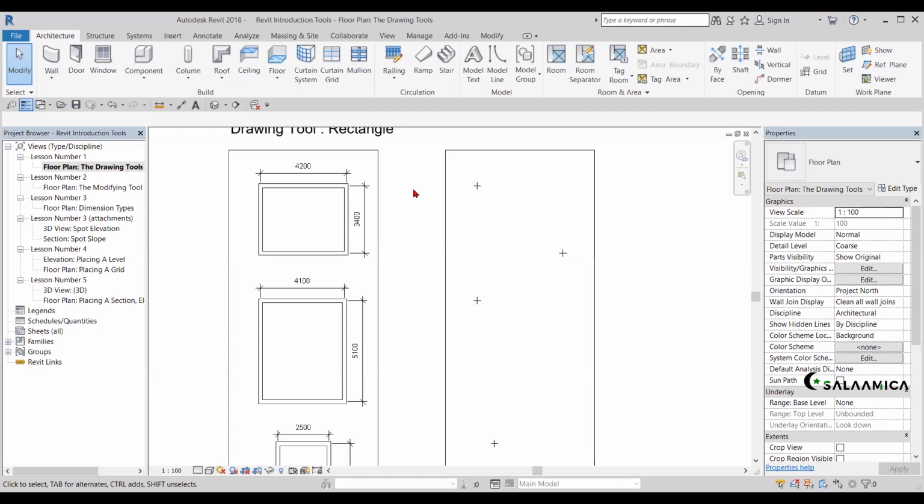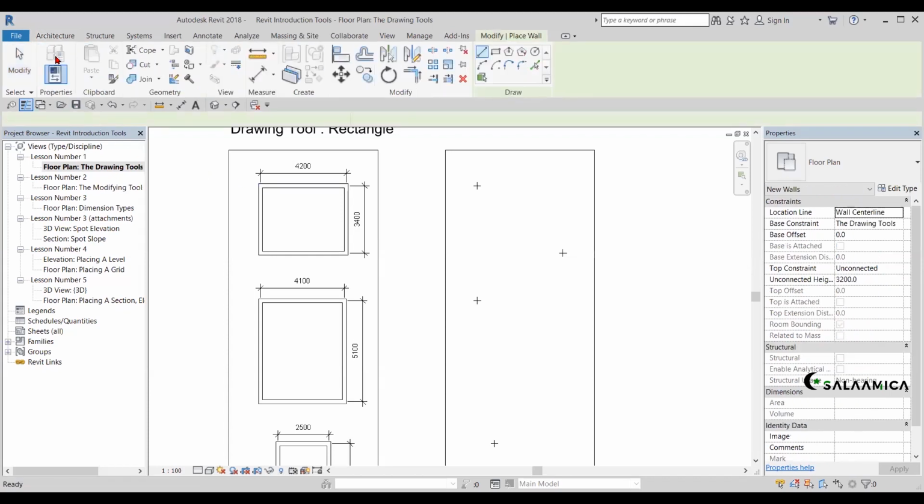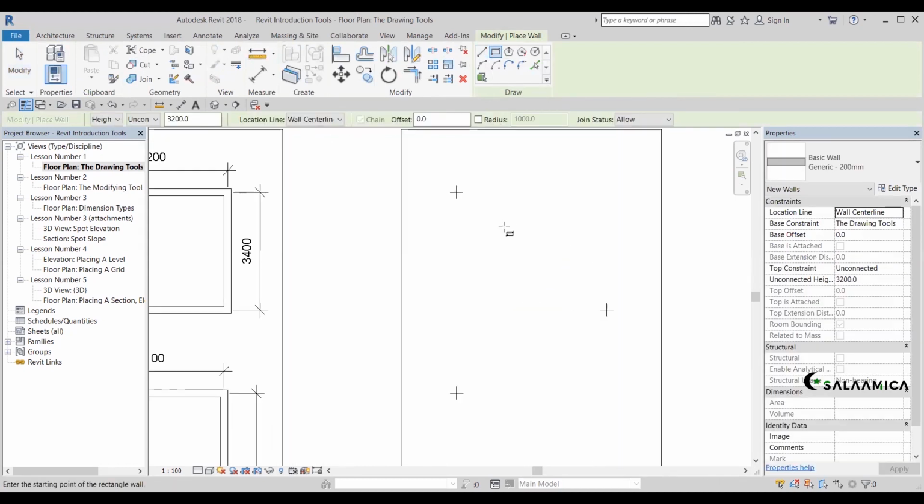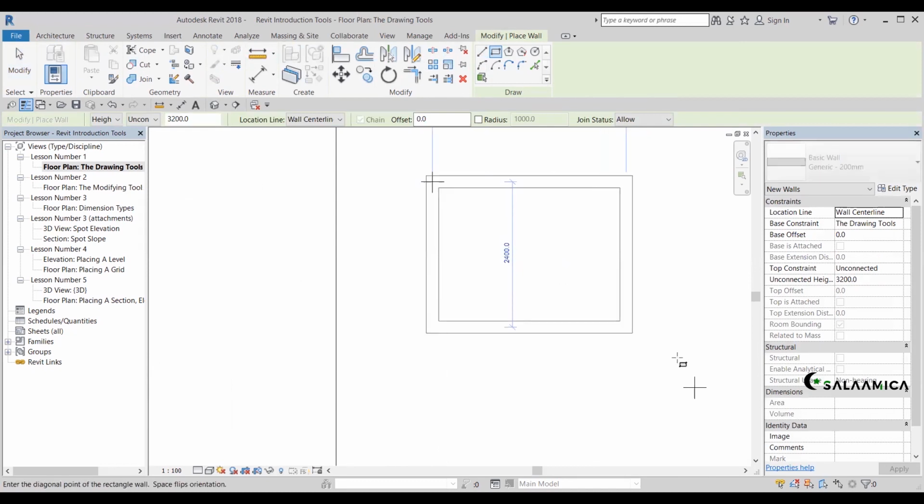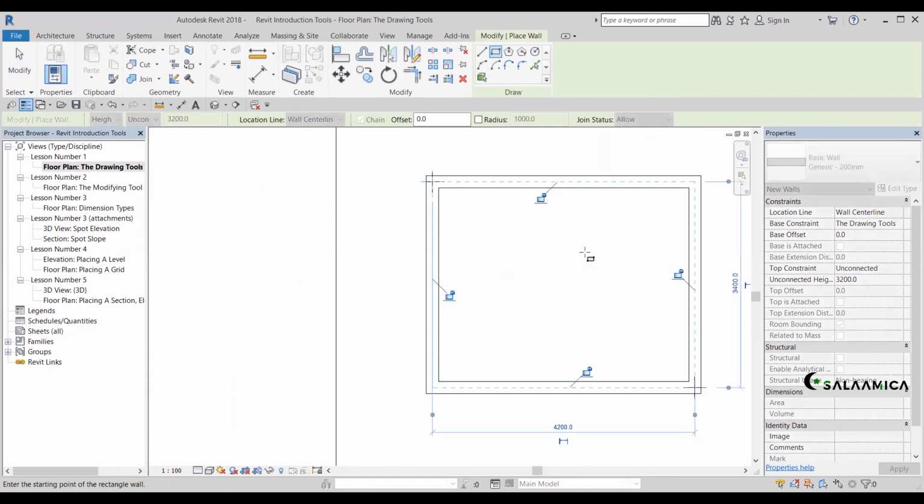Okay, so let's click wall. Okay, rectangle. So just change the tool. Listen, sir, listen. Okay. If you click wall, change the tool to rectangle instead of line. Point A, point B. First corner, second corner, done.